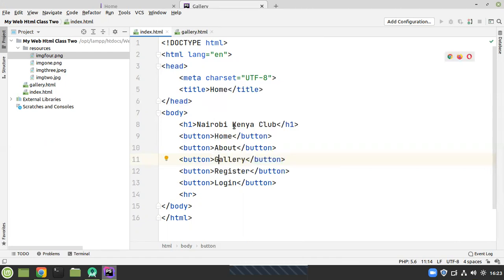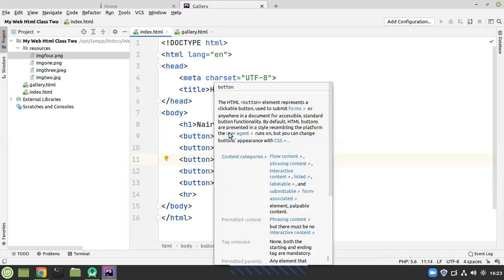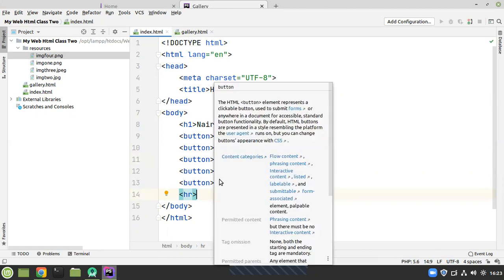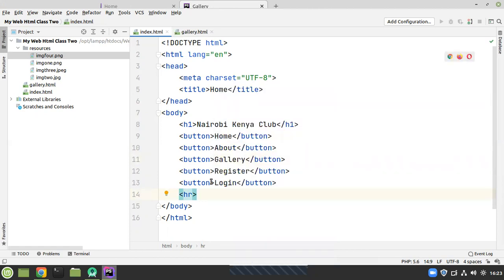Now, the tag that is responsible for moving from one page to another is called an anchor tag, represented by letter A. First of all, guys, let us just design an anchor tag here and let it move us from this page to the gallery page. Then we will know how to fix the anchor tag to our gallery button. Let's first of all design an anchor independently, down here. Then I'm going to show you how we can connect it to the gallery page.